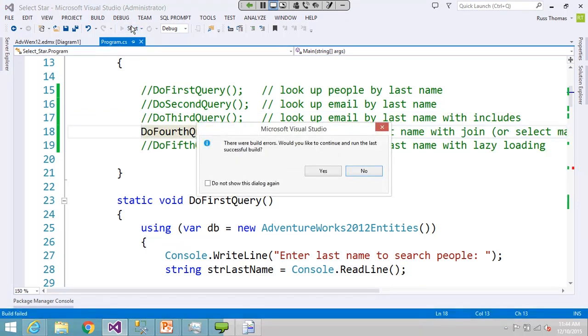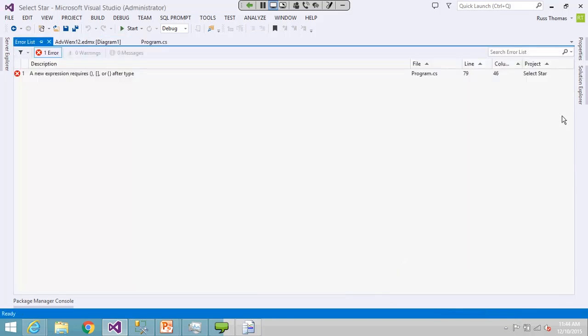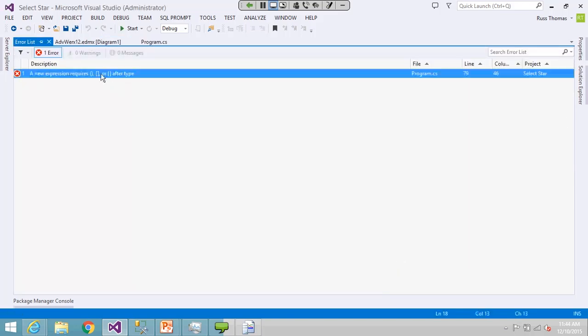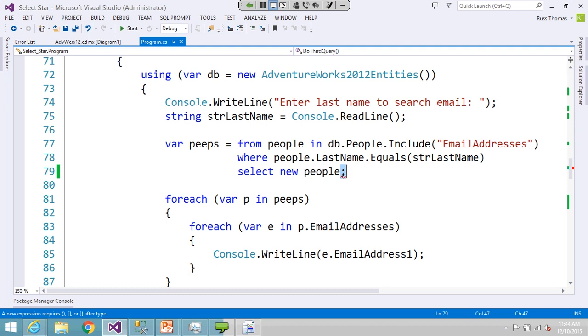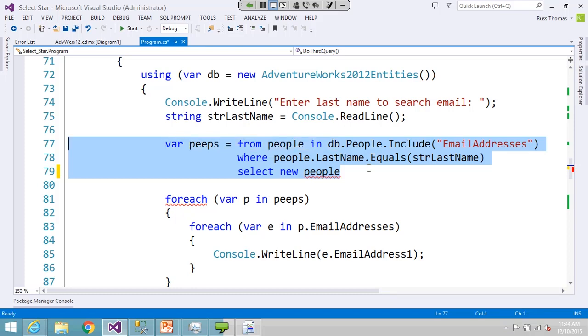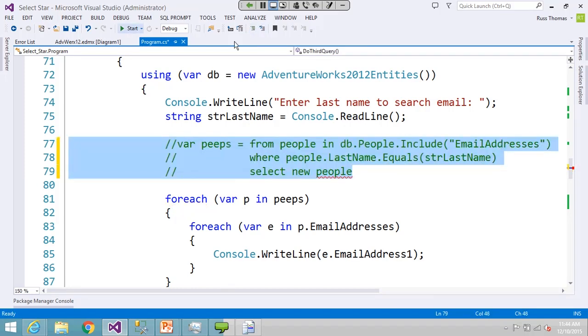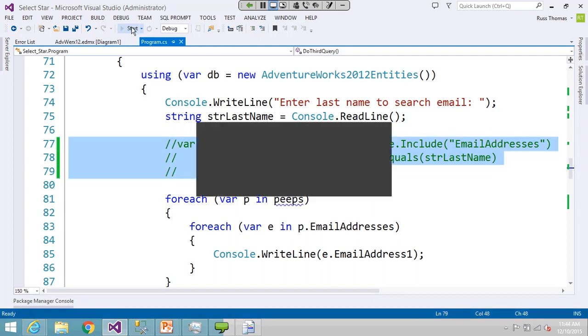Oh, so of course, I have broken something. I will fix you later because we've already passed you. That was code from our last.